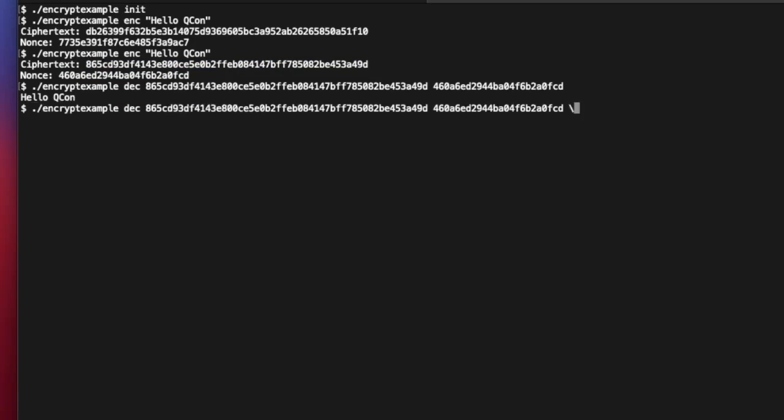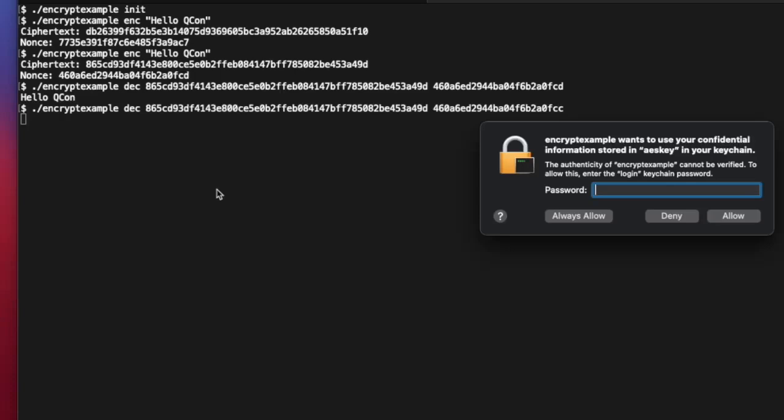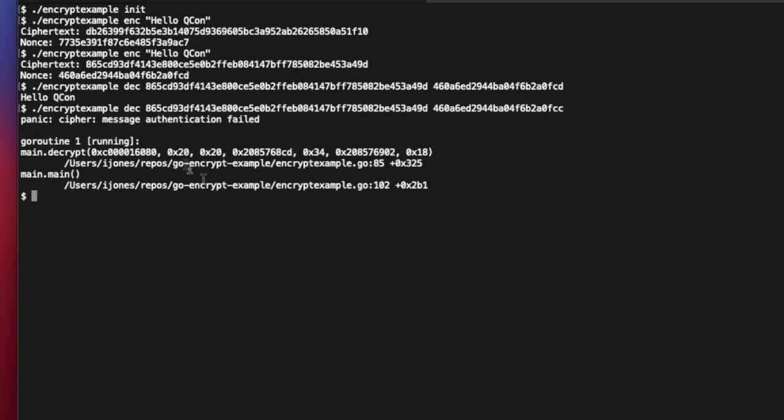Now if we run that and we change anything about the message, like the nonce, we still get that prompt, and we get this error, message authentication failed. And that's a really useful error actually. What it tells us is that maybe the key was right, but in the end it refuses to do decryption because it really can't demonstrate that the message hasn't been tampered with, because indeed, of course, we did tamper with it.